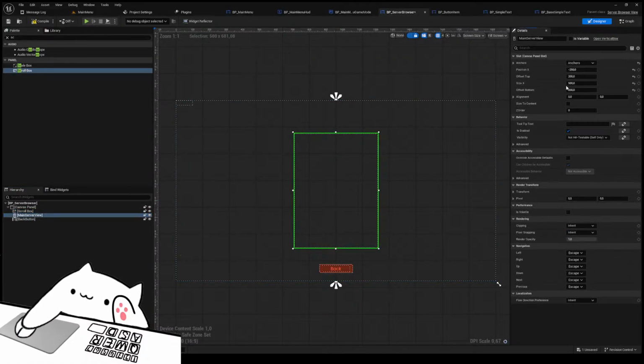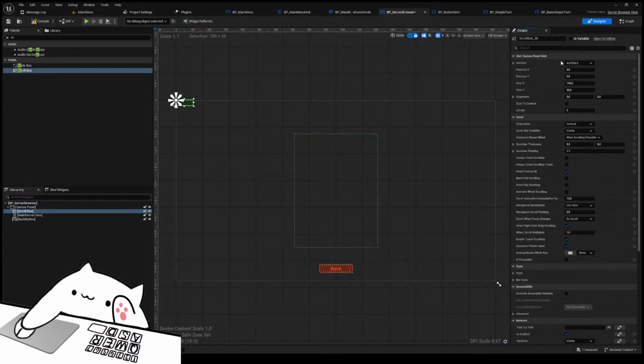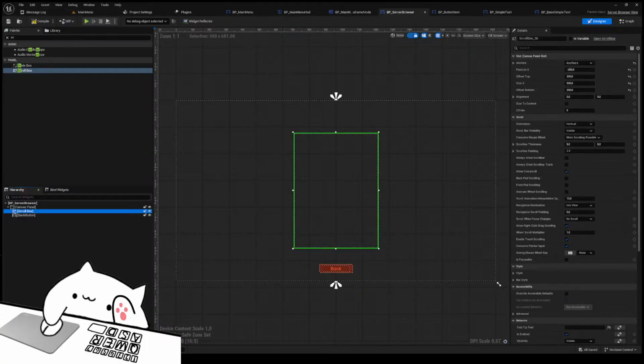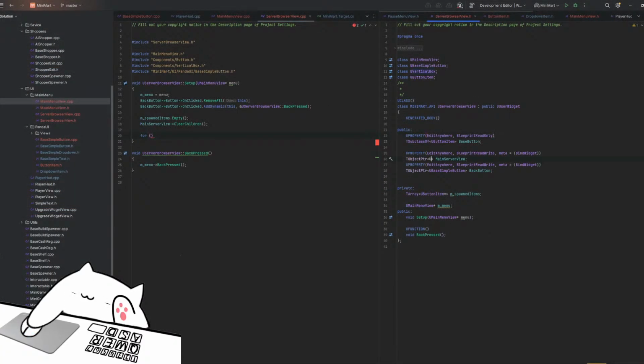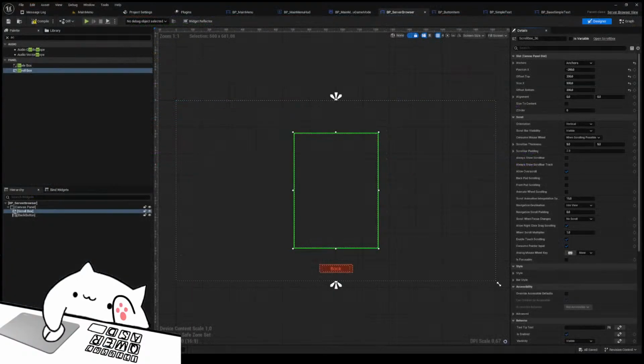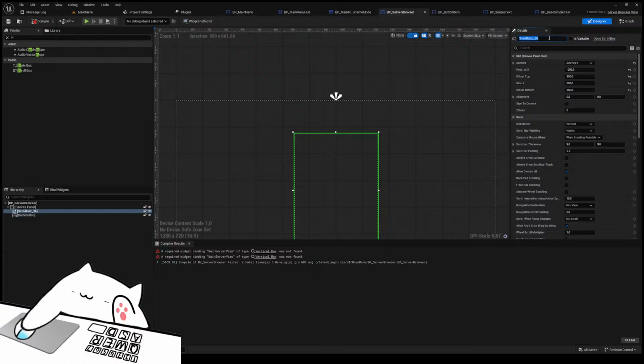Silly me. So let's copy and paste those values, and then we can change this to be a U scroll box. Cool. Main server view.